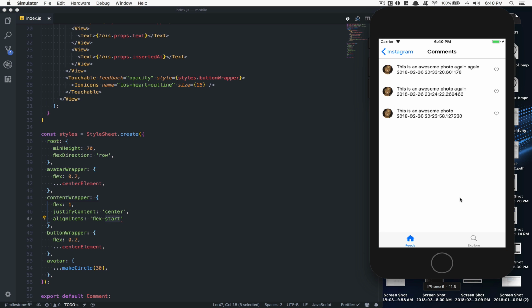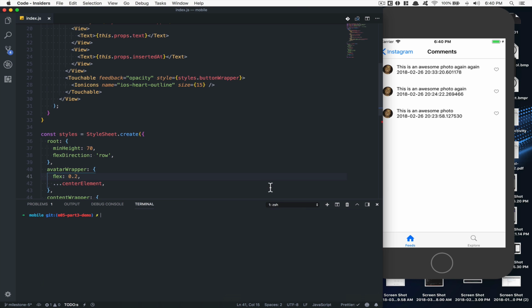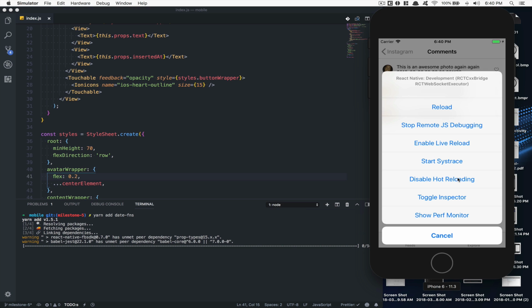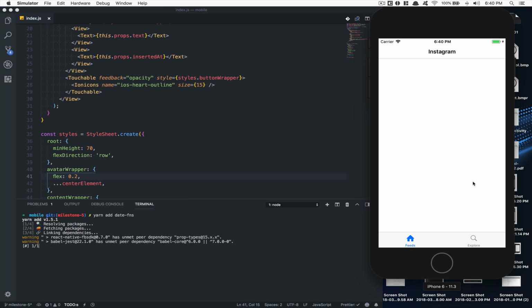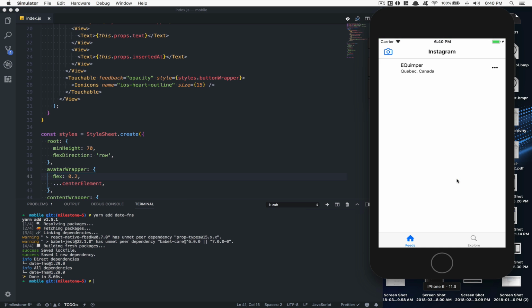Now, one thing, the text is not what we want. So what we're gonna do is add this library, okay? So we're gonna do yarn add date-fns. I'm gonna click enter. I think I need to remove my hot reload when I install a package because I got some weird problem in the past. Should be good. I think so.